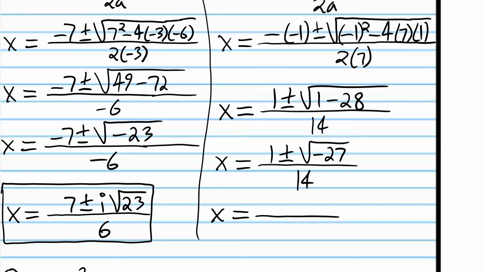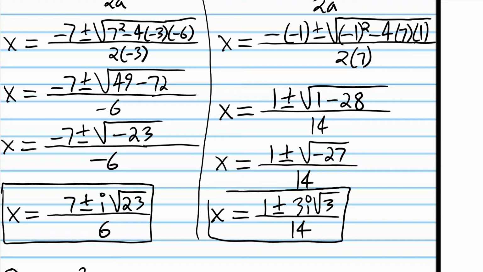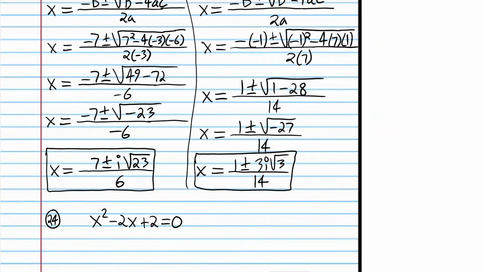And as you can imagine, 27 has a perfect square. We can factor it to 3 times 9. And the negative 1 also comes out as an i, so 9 times 3, the 9 comes out as a 3, the negative 1 comes out as an i, and the other 3 just stays inside. So if you got that answer, good job. Let me bring that down a little bit.